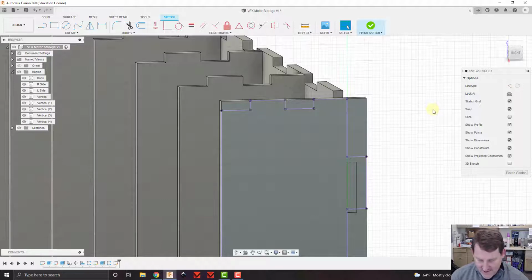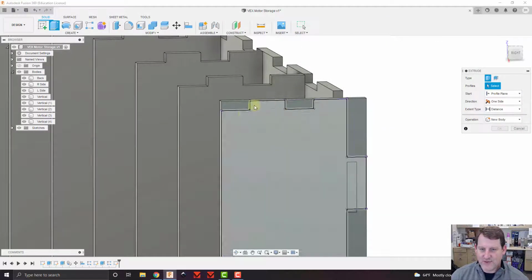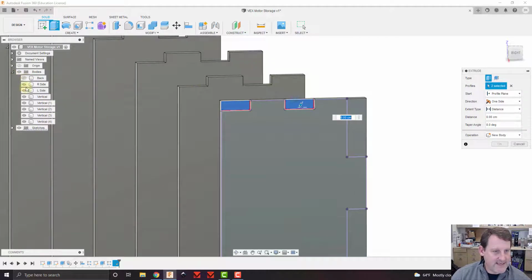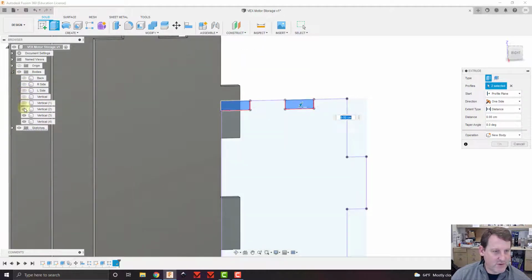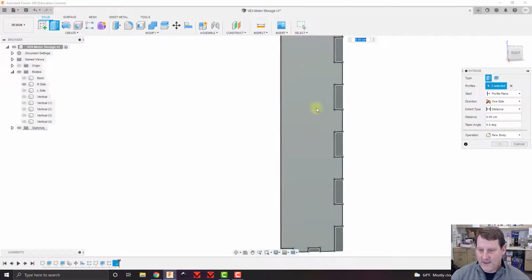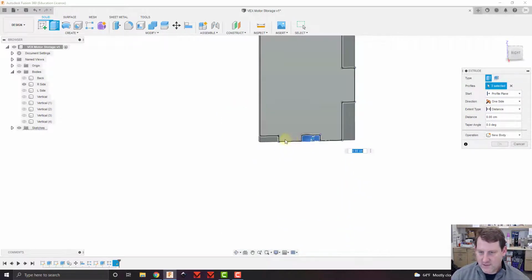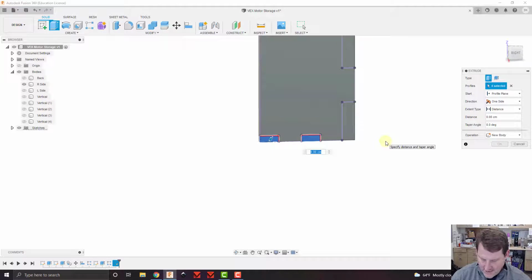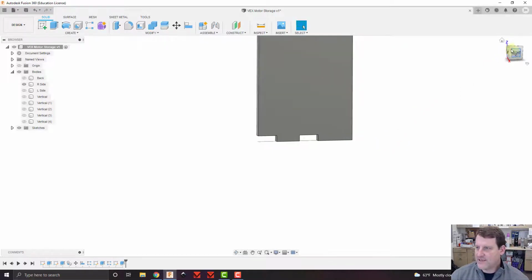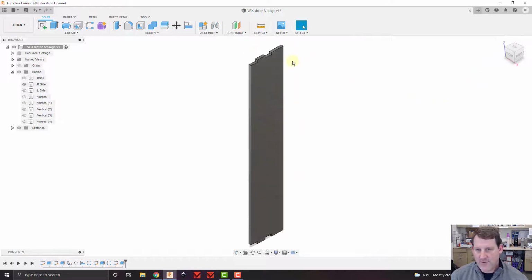Now when I come back here, I can quickly hit extrude, and I can say we need to cut. Well, let me turn off the other ones first. I want just the right side on. It's dangerous to extrude with other things on because you extrude through them, it messes them up too. And now this one, and this one, and I can do negative thickness, and it just cut all the way through. So now we can see we have those tabs cut in place now.